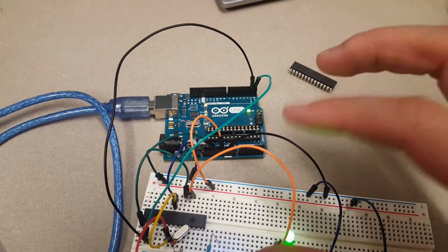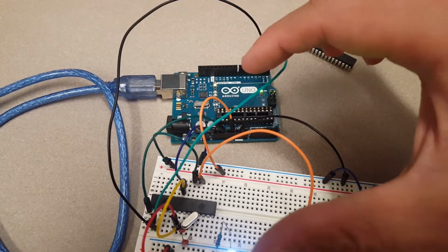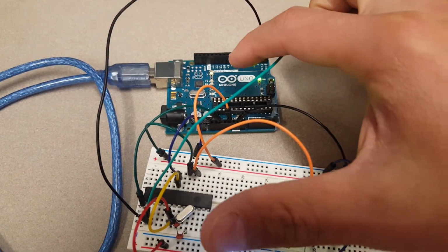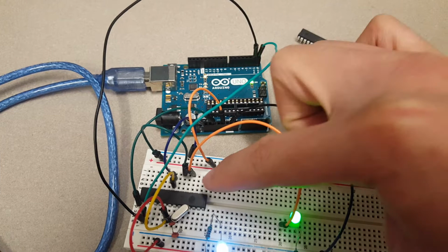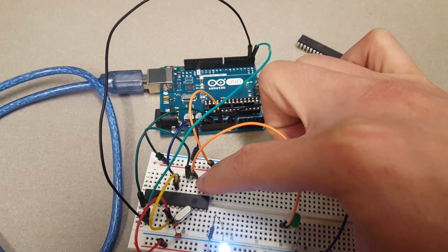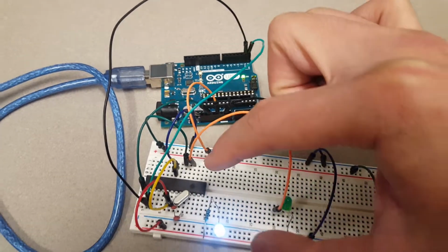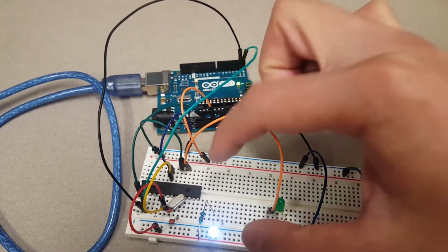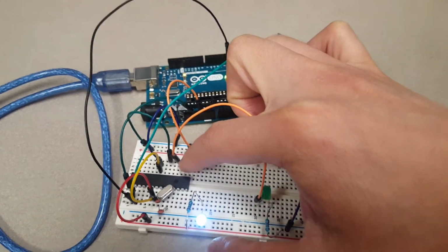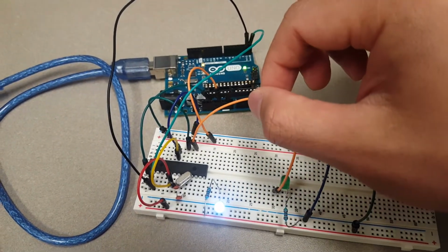Because we are using the Arduino IDE, they already made a lookup table in their software to connect pin 12 on the board to this pin. So it's actually PB4, I guess. It's port B number 4 in the datasheet of the microcontroller. But if you're using the Arduino IDE, you want to call this one pin 12. Okay, I'm going to show you how to find all these maps in the tutorial online.